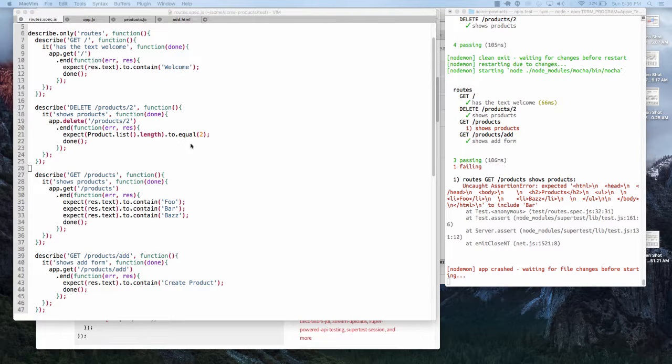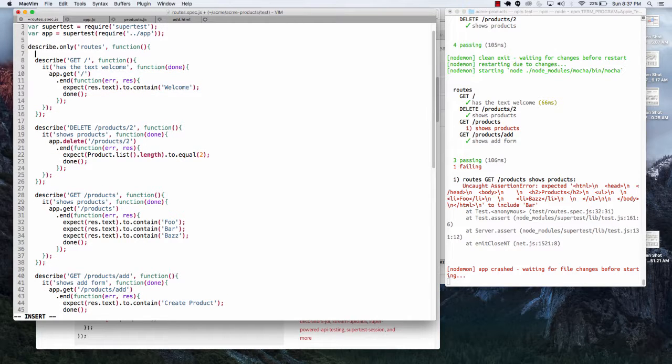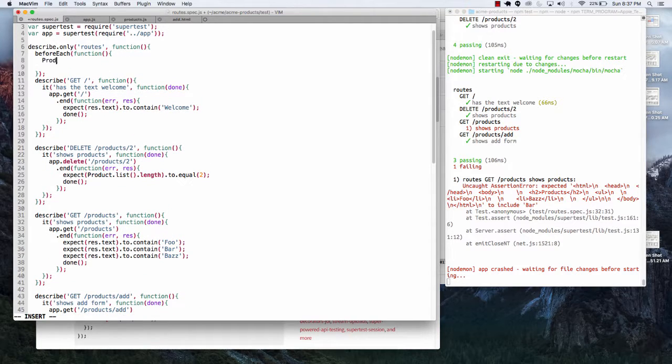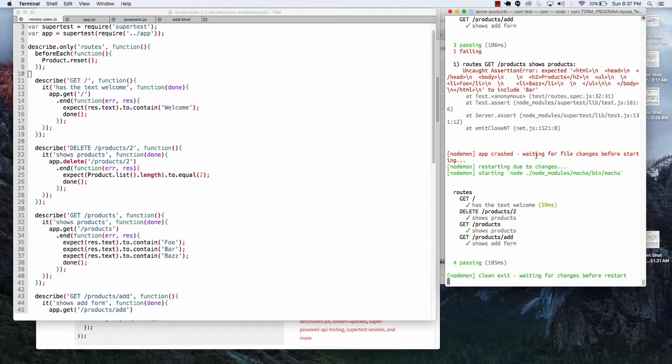We run into this problem because we're deleting and then testing something else. So one thing you could do here is a beforeEach for all of these, and say product reset. We have that reset, which will set us back to all of our products, and that'll work.